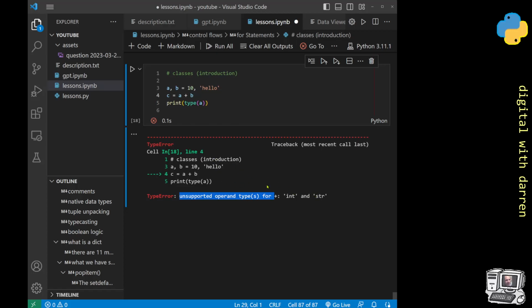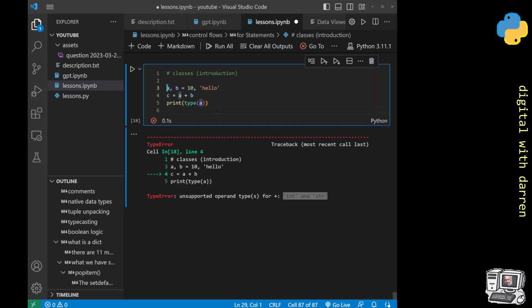It's referring to these classes, where it doesn't know how to deal with an integer class and a string class together. So Python has rules to deal with a string class and a string class, an int plus a float, and an int plus an int. So certain classes can interact and other ones can't.